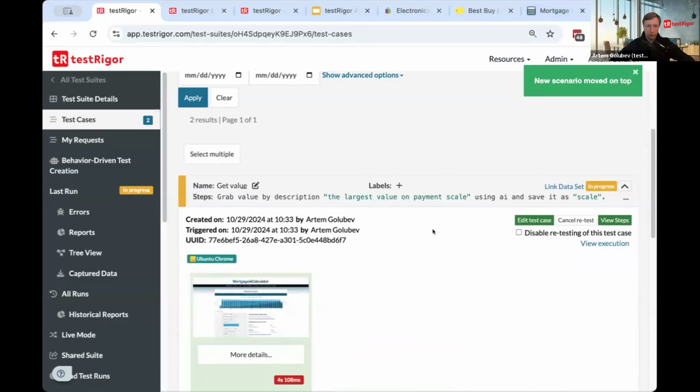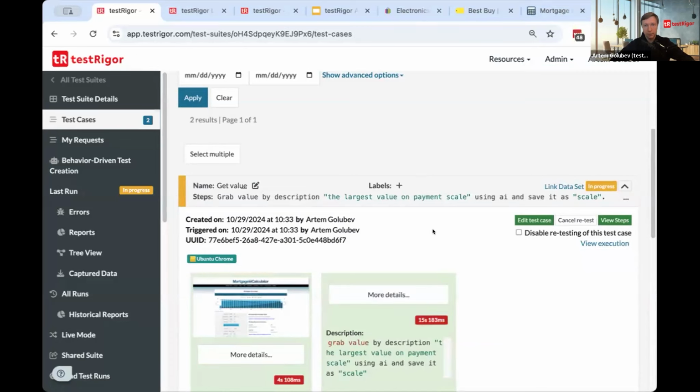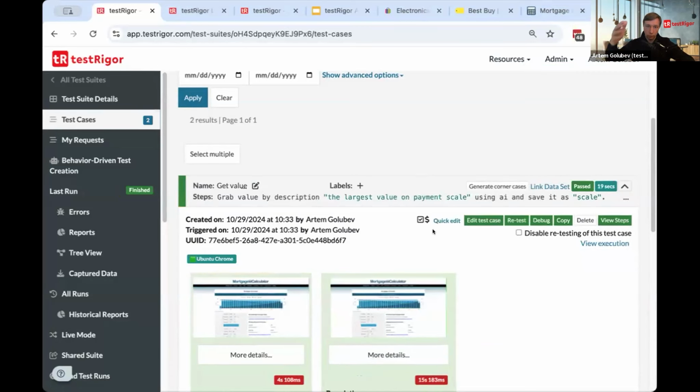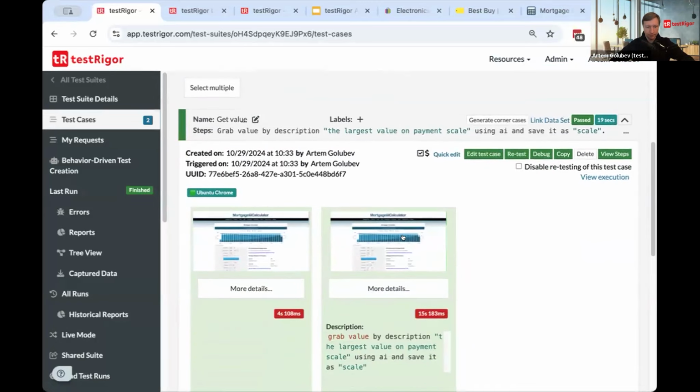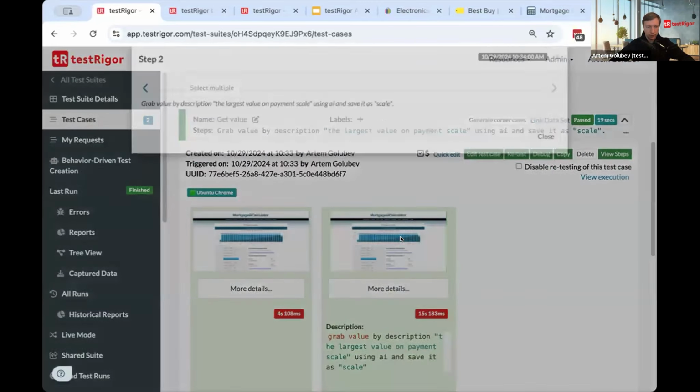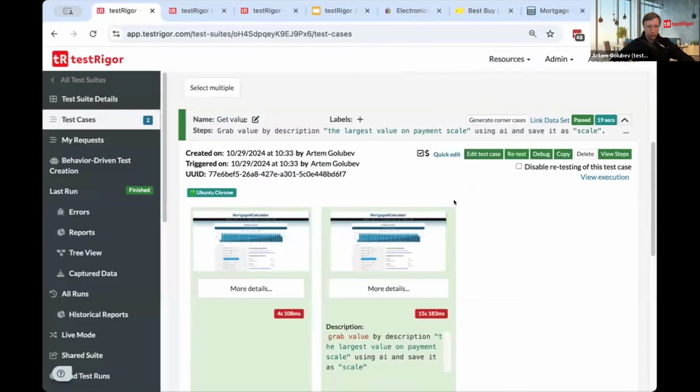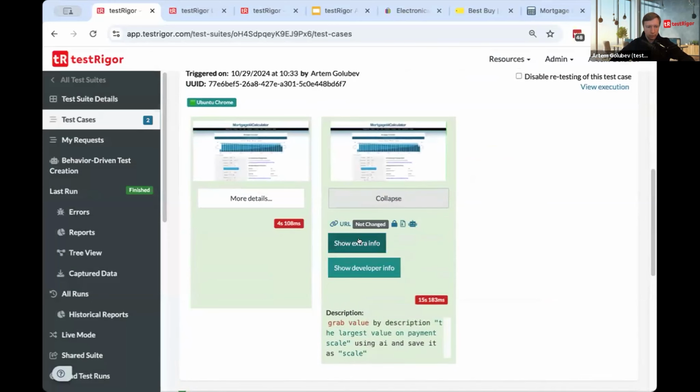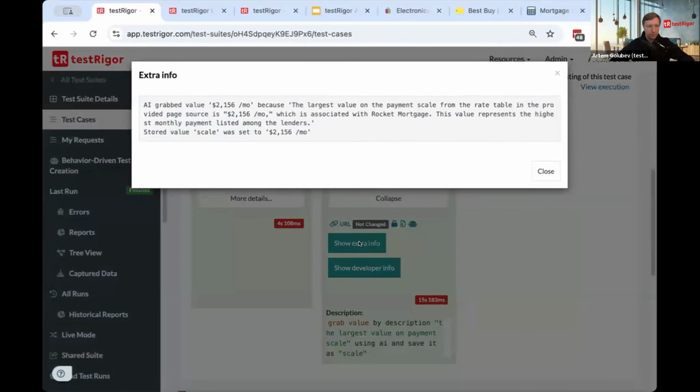And we are instead using AI to help extract the data for us, which we can then use further in the test for validations of further steps of the test itself. Okay, let's see what happened in there. Okay, so it was 21/16 per month.